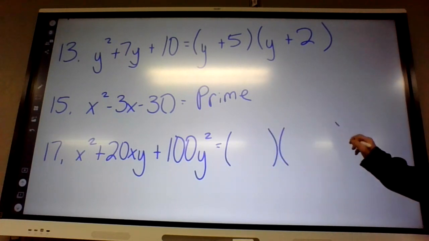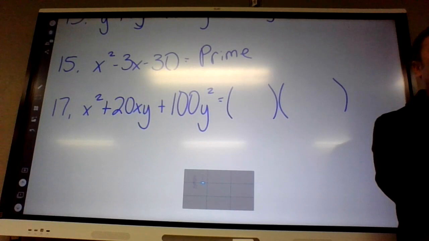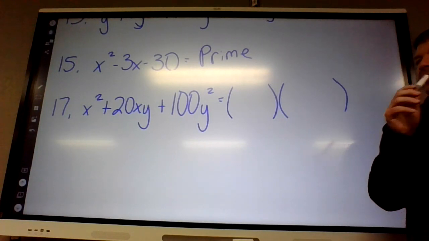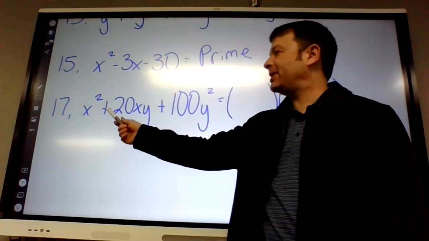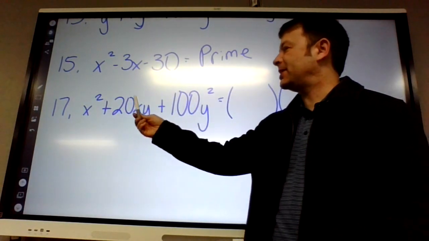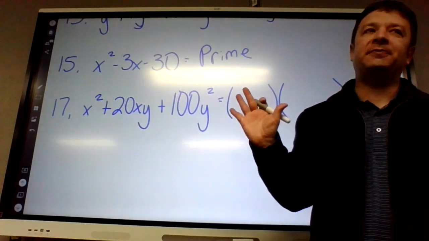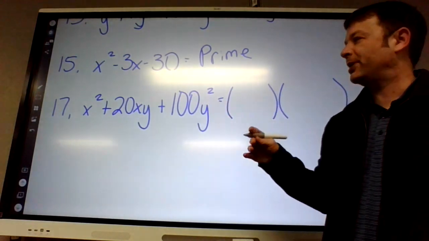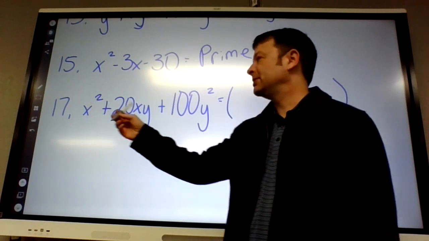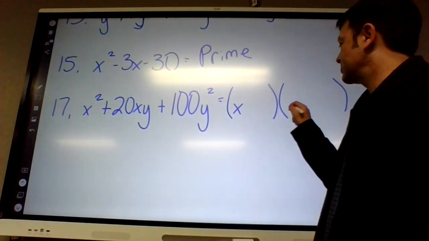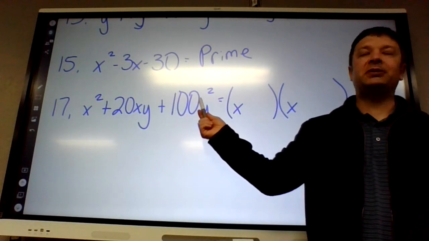Alright, this might freak you out. It's actually not that hard. They added on, instead of just being x squared, x, and the number, it's x squared, xy, y squared. It's not going to change very much though, and I'll show you why it works here in a second. Guess what I'm going to put on the front? 2x. X and X.